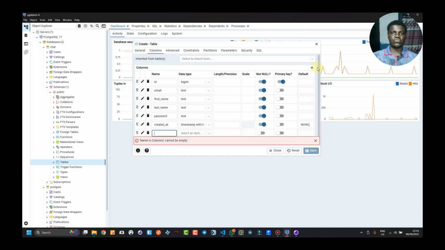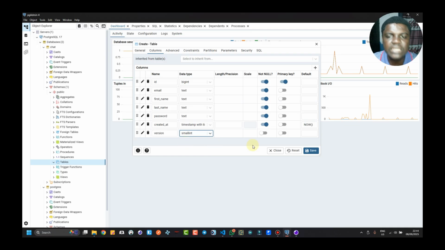And the last one to deal with is the version, and this is going to be a small int. For the small int like this, that one will be not null, and the default value is going to be like this.